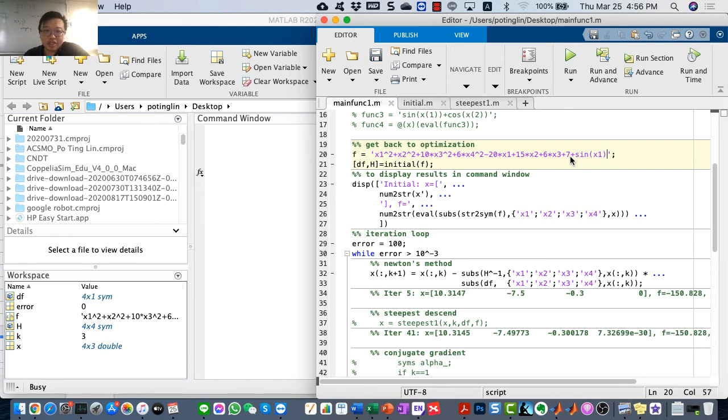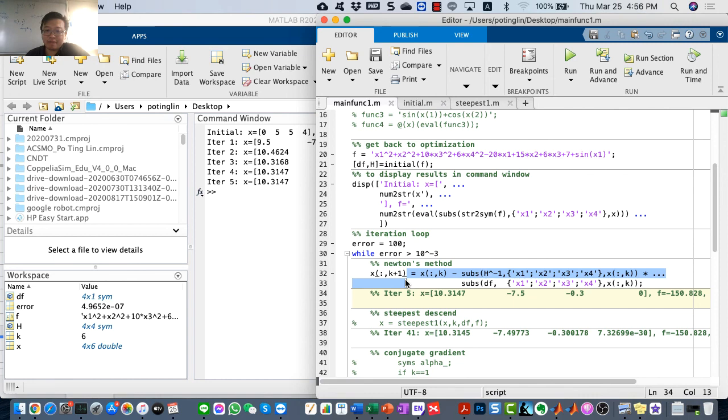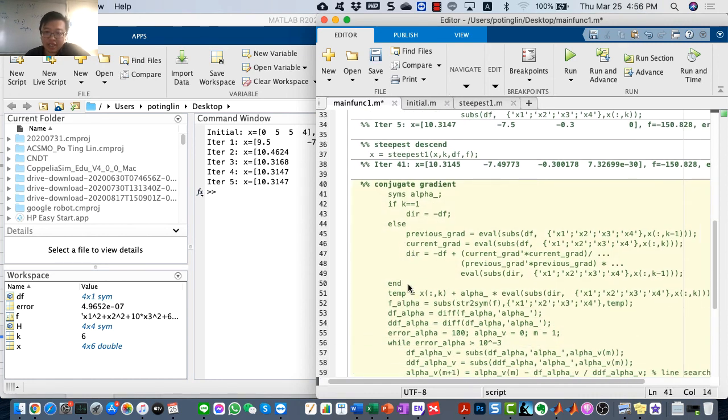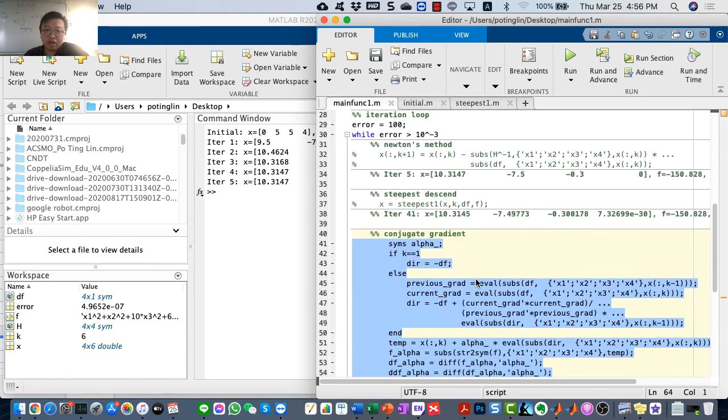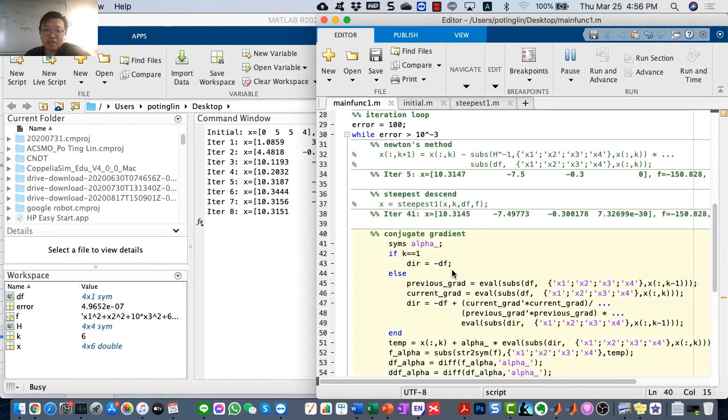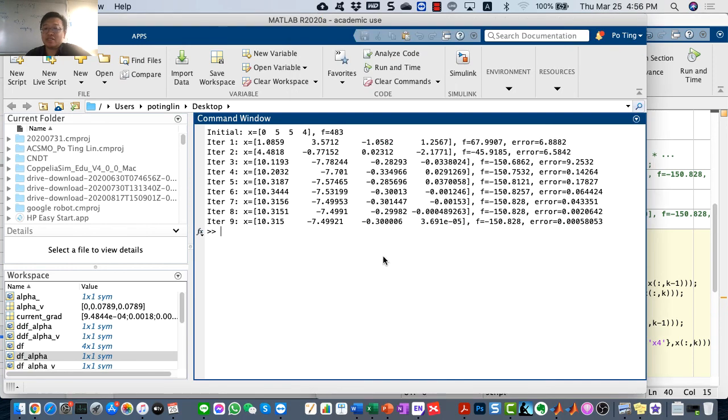Okay, this is the sine problem, 5 iterations. Okay, hide this, and let's unhide conjugate gradient. So for steepest descent 41, Newton 5. How about conjugate gradient? 9 iterations.